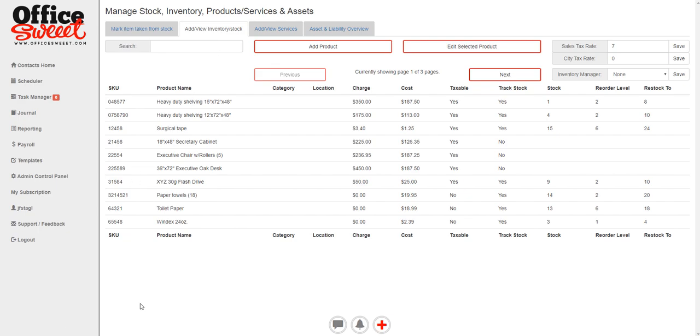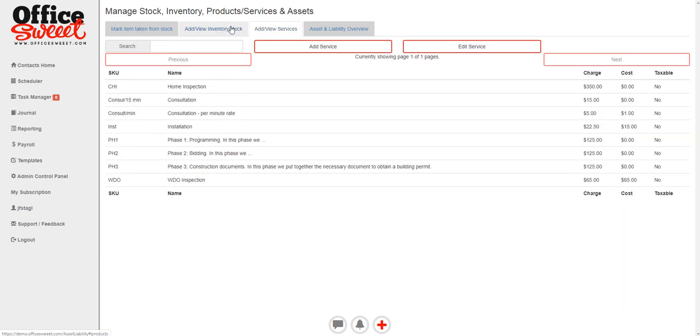So here we have executive desks. We're not going to have a bunch of executive desks. When somebody buys them, we're going to be able to send for it with a purchase order. But we might have other things like surgical tape on hand. So we can say how much we have on hand, so it'll keep track of our stock. I'll show you a little later how we do that, but the idea right now is to put in the things that you're selling, that you're providing. Services are over here. Those are products.